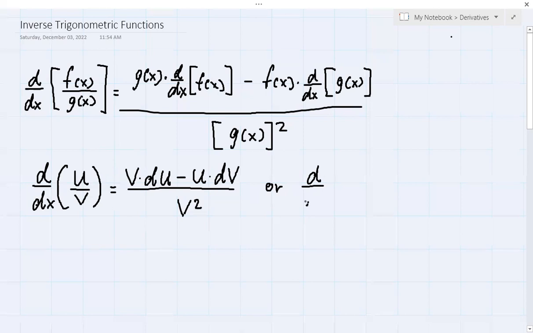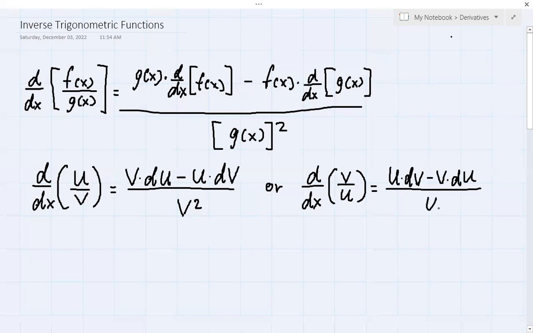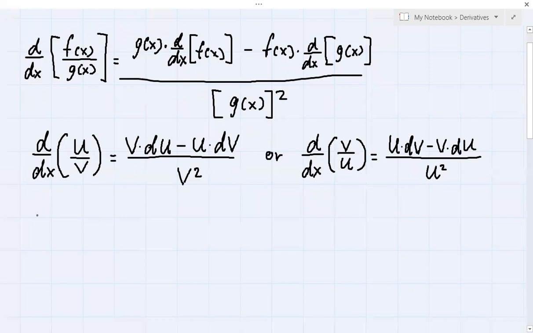Okay? Or, kung gusto niyo namang palitan yung lettering, kumbaga, since kasi dito sa formula na to, we use u as for the numerator and your v as for the denominator. Now, how about we interchange? So what if v is used for the numerator and u is used for the denominator? So mangyari dyan, ganito magiging formula niya. So you will have u dv minus v du all over u squared. Alright? So ganito yung magiging formula niya.